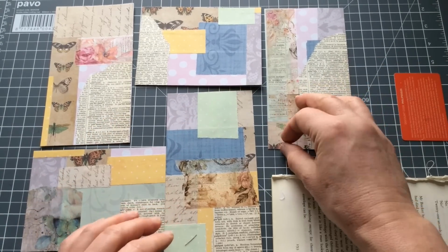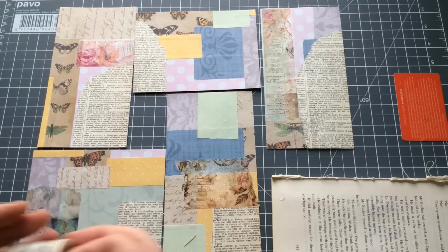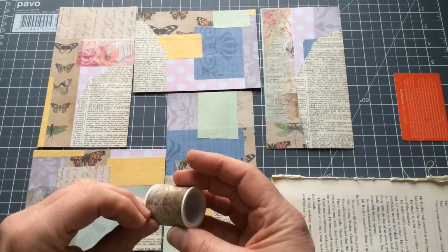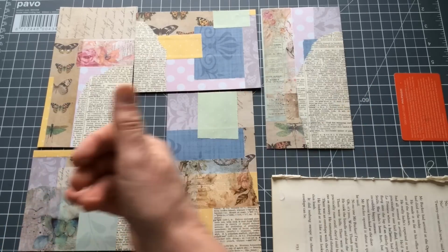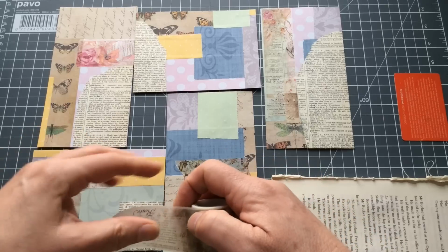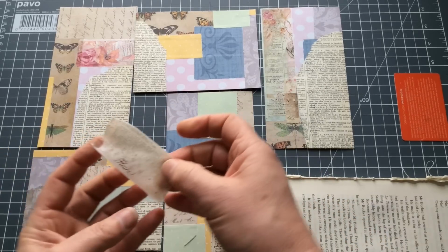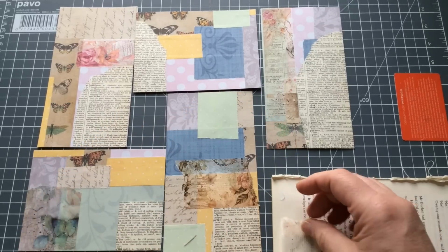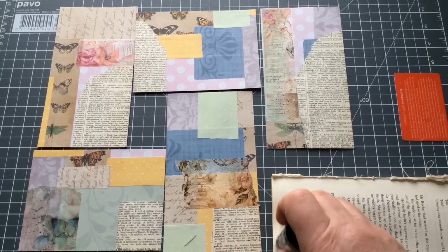Now, it may seem a little random the way I'm working, but to me there is a system within this. So right, this says sea and shore. I don't think I want that one. I quite like this one. Have I ever used? Oh, I have used this one. Right, so washi, washi, washi, washi. Okay, it's just that one to go. And I don't mind that there's text on that. What's it say? Flora? I would have thought it would have been Flora, but Flora is okay with me.